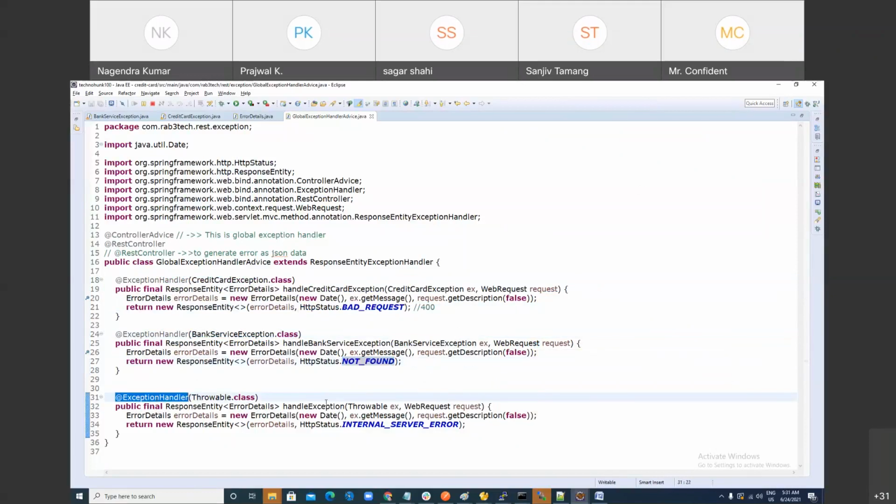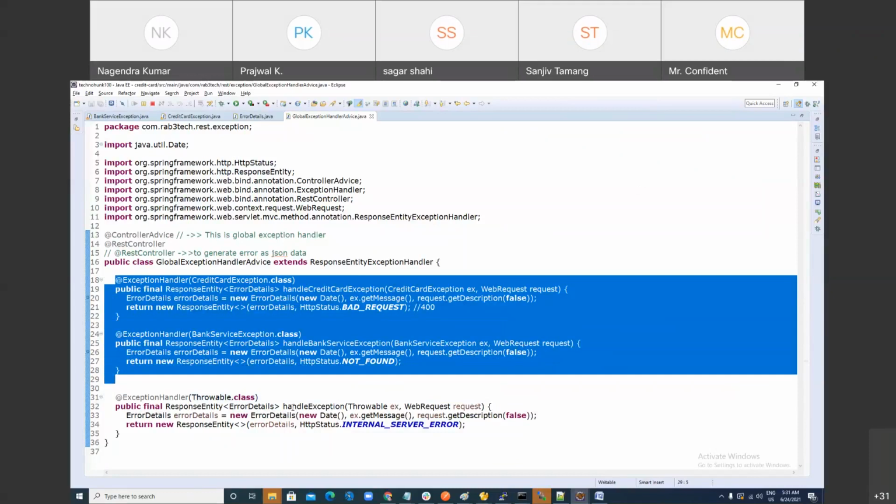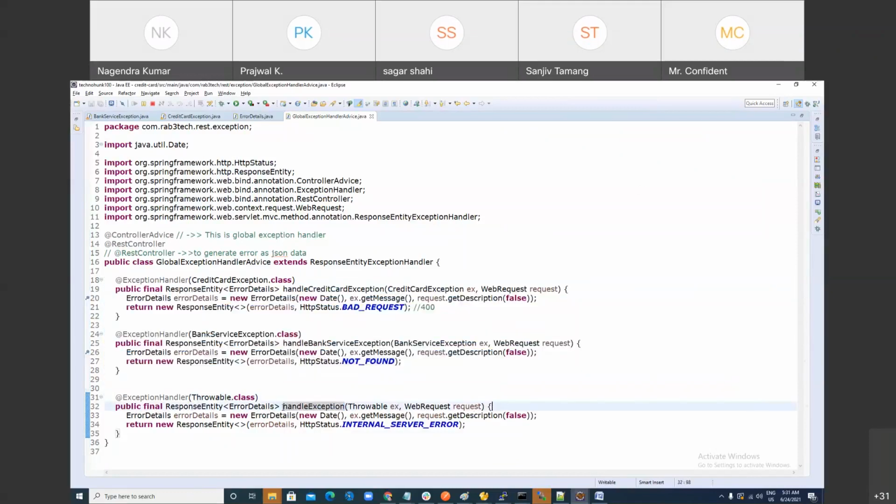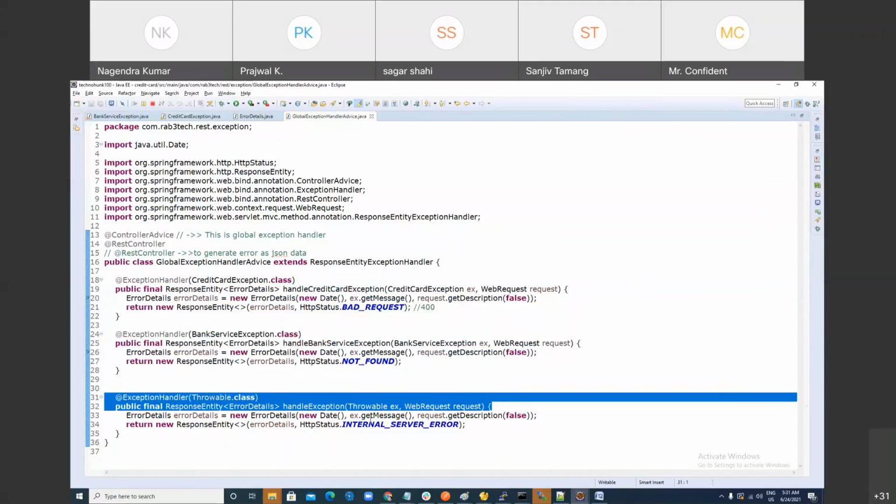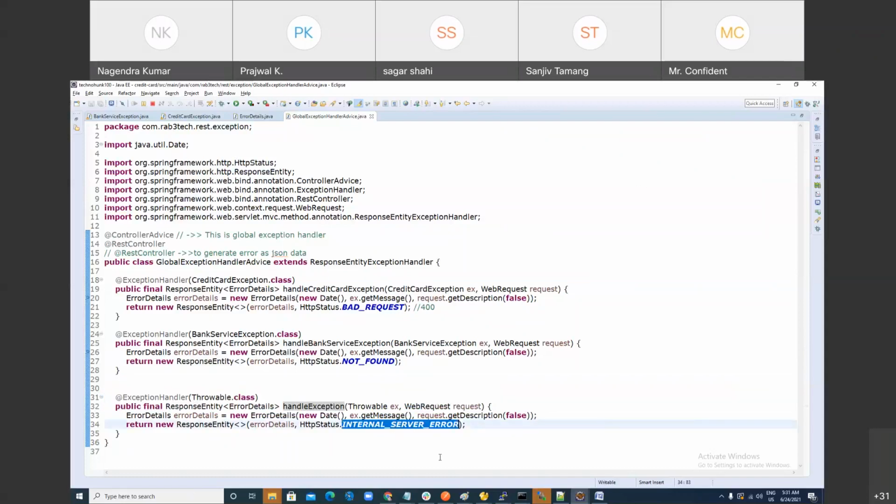This is the global exception, the general exception. If anything cannot be caught in these two, then it will go to the third one. Same signature, right? Everything is the same, but I am only changing the status code. Internal server error represents 500. 500 means there is a problem in your REST API. When you make a request and it's doing some processing, some exception comes, like null pointer exception, number format exception, transaction rollback exception, and so on.